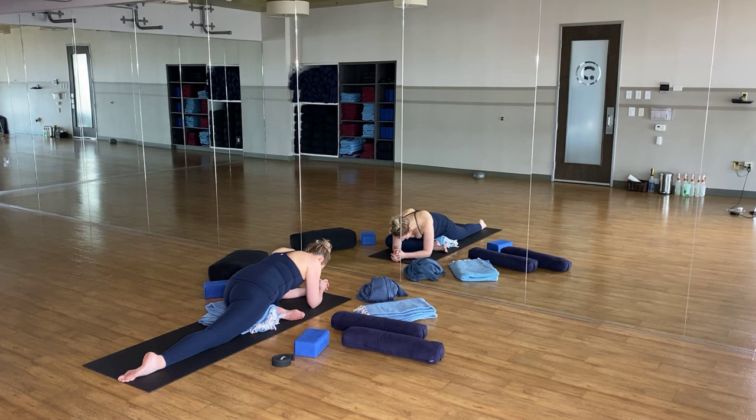Try to really soften your belly, relax your jaw, your face is nice and relaxed. Scanning your body for other places where tension has crept up and let it go. Stay with that nice even breathing rhythm. You can always count your inhales and count your exhales as a way to stay focused on the breath. A little less than a minute here.